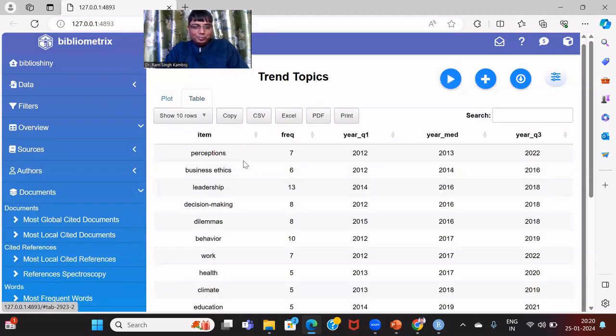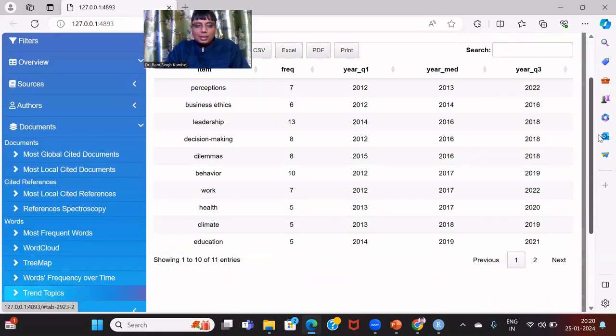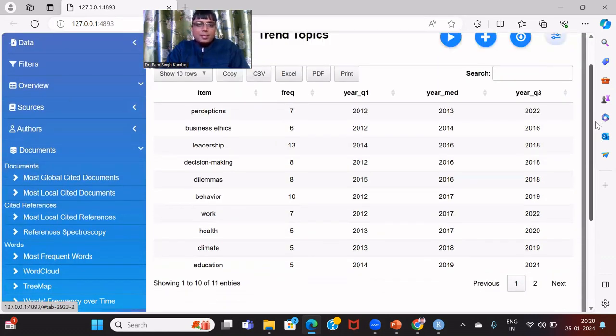These items show the quartile of year-wise median and quartile Q3, Q1. And these are the words that are prominent or emerging in the field of ethical dilemma leadership. You can have this also.